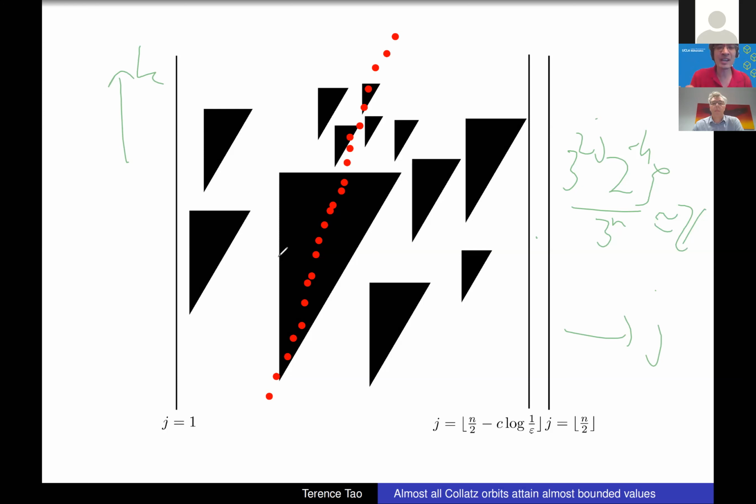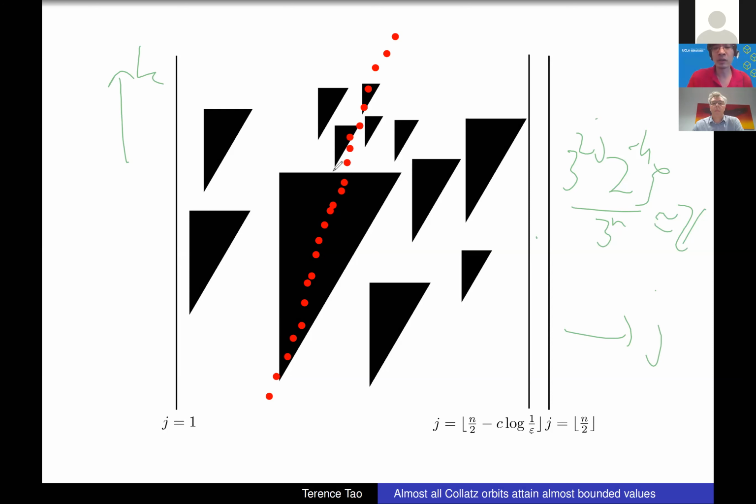You can't say where the triangles are. That depends a lot on what the frequency is. But no matter what frequency it is, there are black triangles all over the place. And there's a certain random walk which is described by these black dots, red dots. And we're trying to show that this random walk is not entirely contained inside of these black triangles.